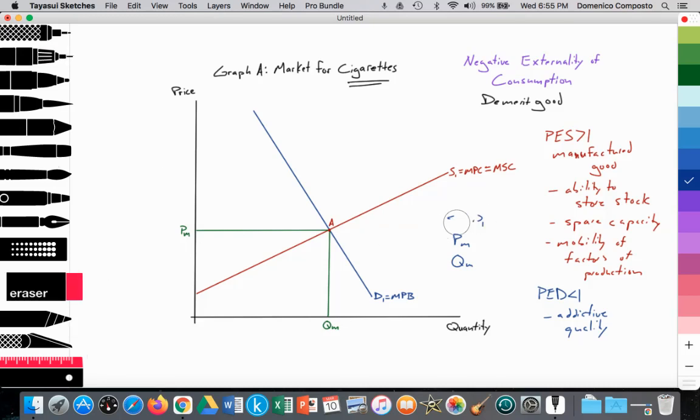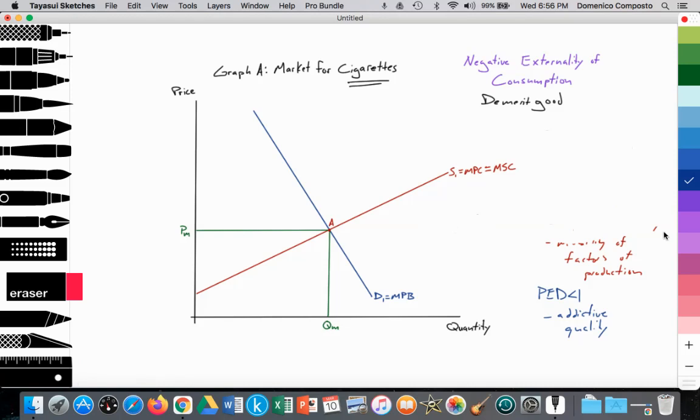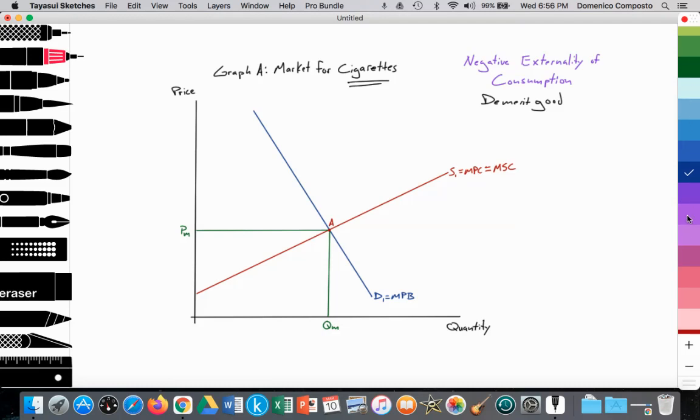They see that cigarettes are correlated with lung cancer, and for those people who develop lung cancer through their consumption of cigarettes, they may seek treatment and help through public health services, so it is the taxpayer, thus society, paying for that treatment. And society would like that tax revenue to be spent perhaps on other things, since this is a preventable disease. So the social benefit curve would be below that of the private benefit curve.